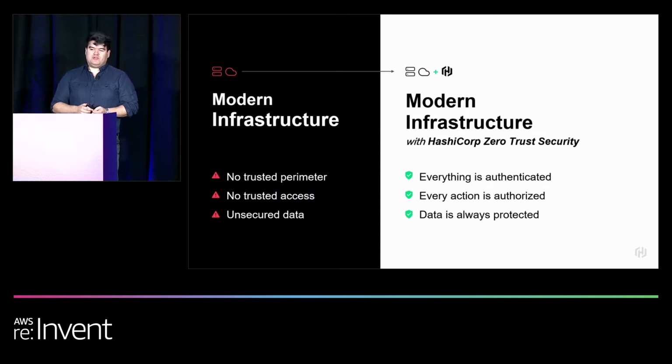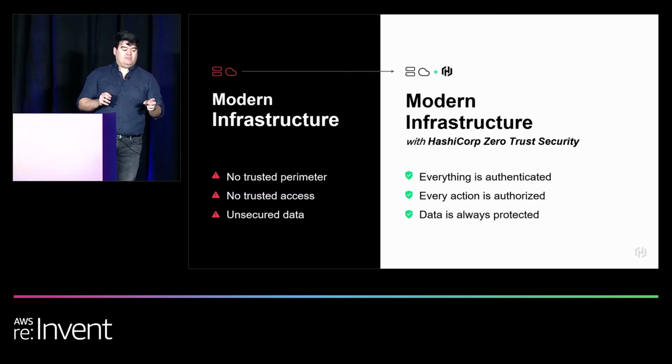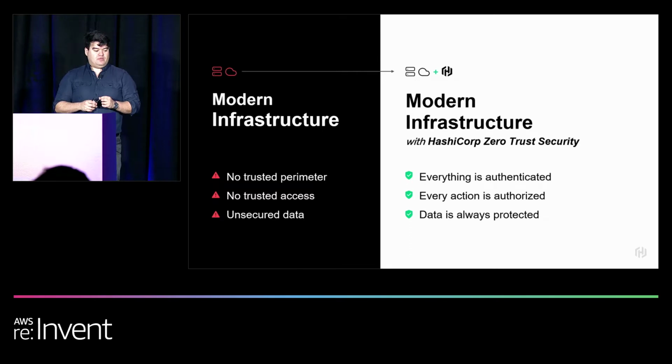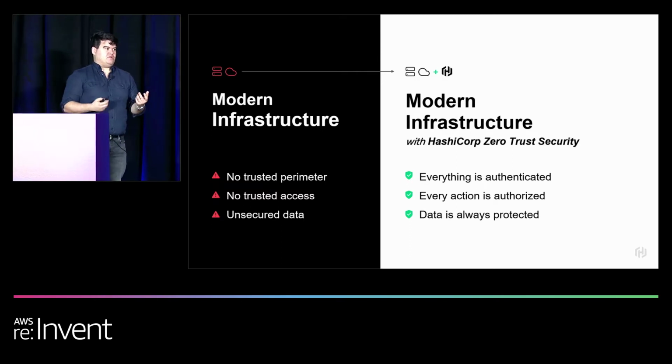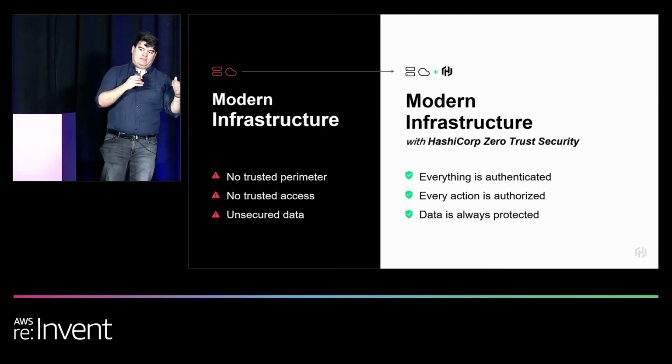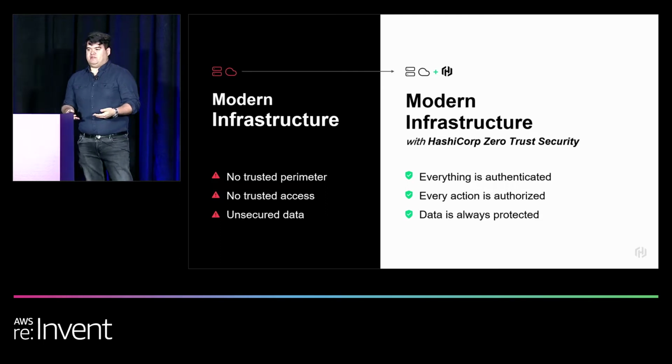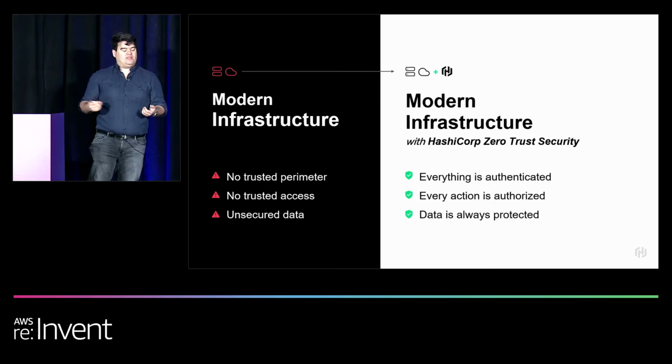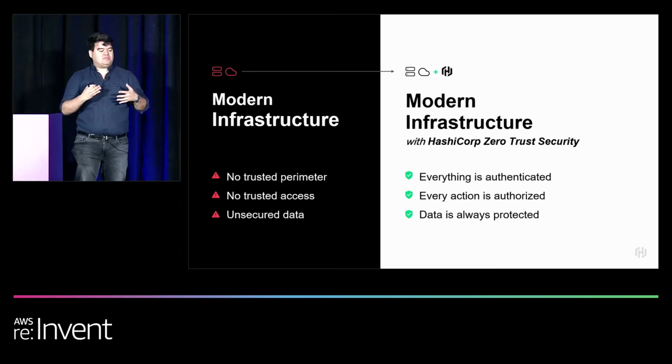I've used the word modern a lot. I kind of want to contextualize what I mean by that. So in terms of modern infrastructure, we frequently talk about modern infrastructure as really three key tenets. There is no trusted perimeter. So the definitions of where the perimeter sits with regards to specific IP domains, specific subnets, et cetera, may or may not exist. And there are a number of reasons why that may be the case. We'll kind of go into that. But suffice to say, we assume that that is the case.